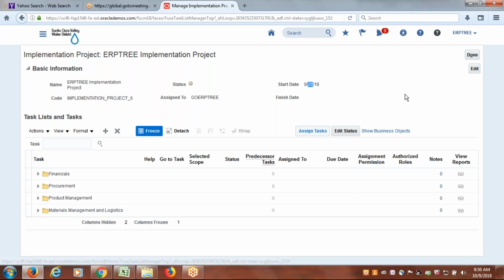Fine. So there are many tasks which are shared across. Once we start doing the setups, you can understand directly. We can see how Oracle has shared the same task across the different offerings based on the dependency. Fine. So this is a point we have to understand. We have to include these two additional offerings into our project.